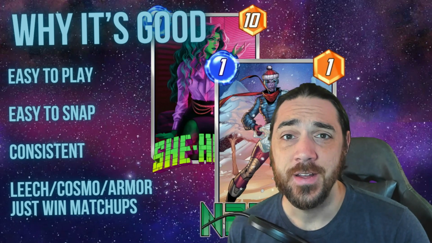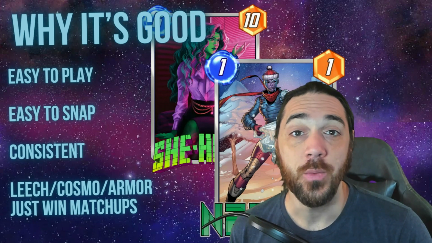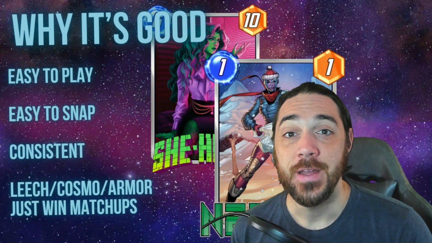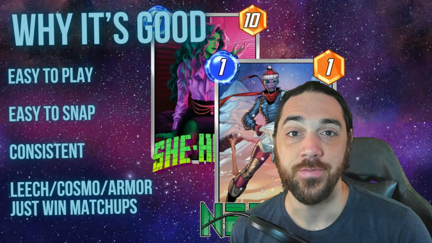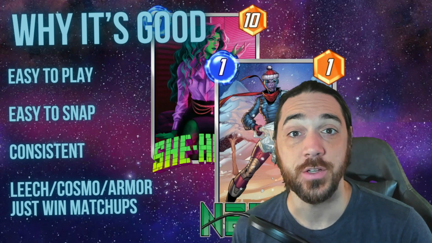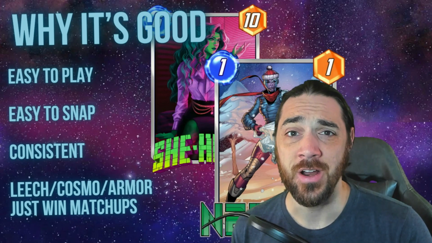This deck's consistent. You have three 1-drops, so you're pretty likely to have at least one of them by turn two, which is super important. You've got Magic to extend the game. Even if you don't get Magic, a lot of times you can still win with floating energy with Sunspot, and then playing She-Hulk or Hulk on turn six, whatever it may be, and still win a lot of games that way. It's just very, very consistent.